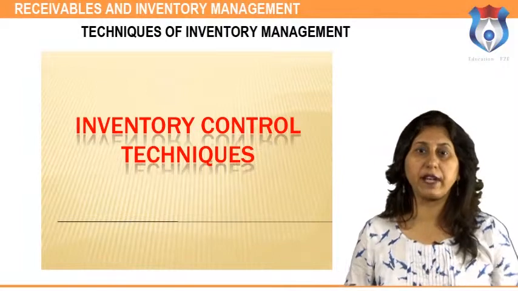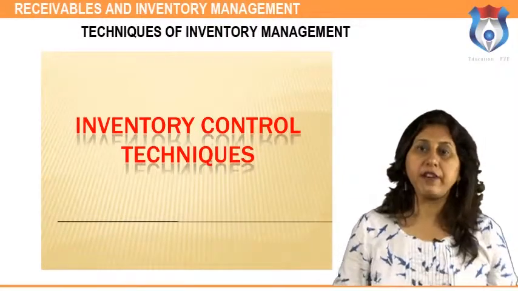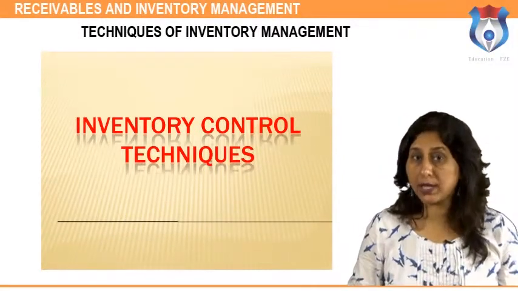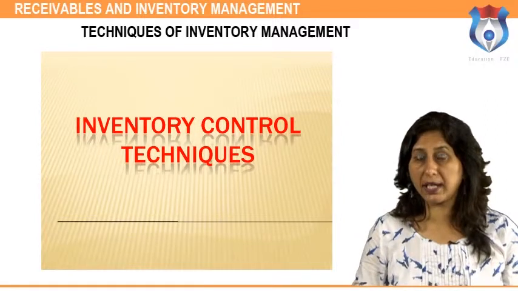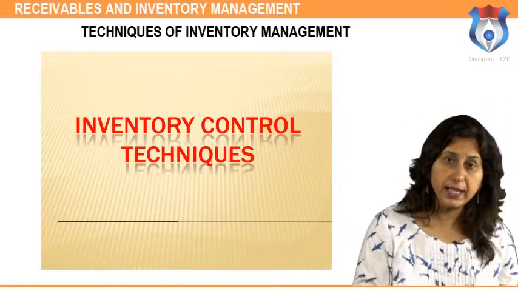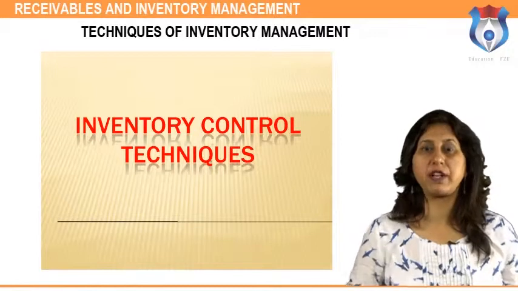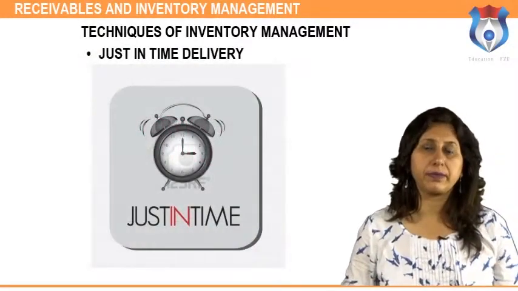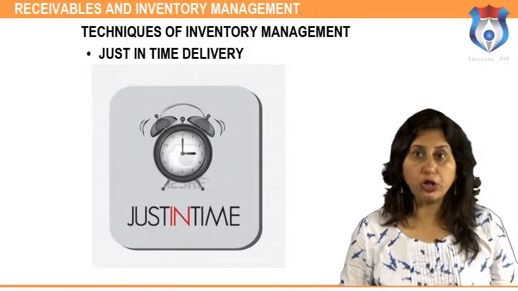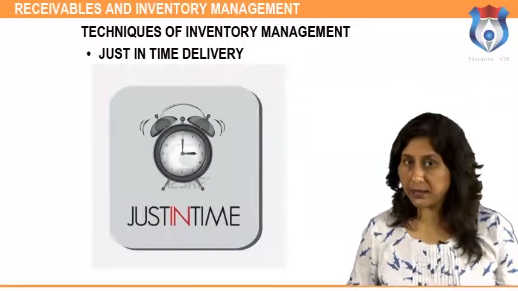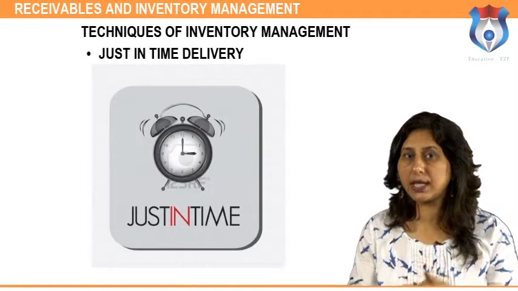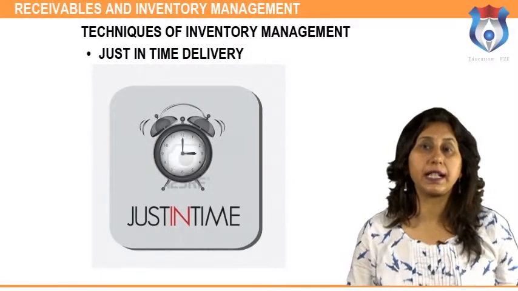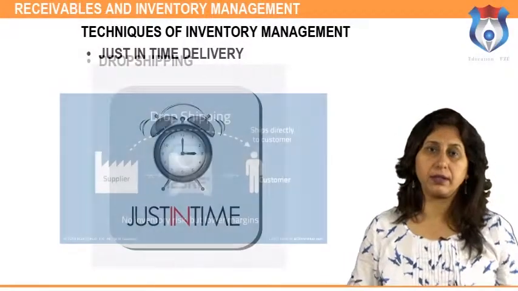Techniques of inventory management. Inventory management can be one of the most expensive aspects of running a business, but with proper techniques, we can reduce the inventory burden on the bottom line. Just-in-time delivery. Just-in-time delivery or JIT is an inventory system that works to reduce the amount of inventory that a company will have on hand.